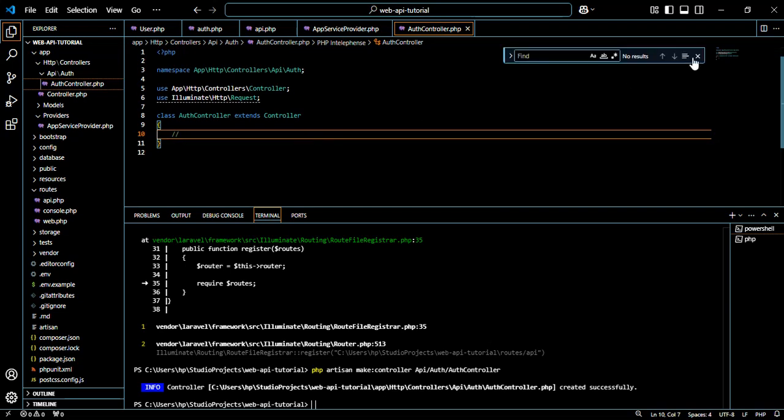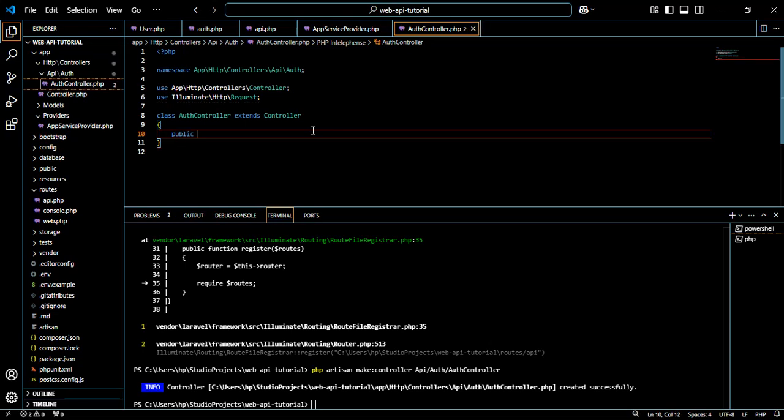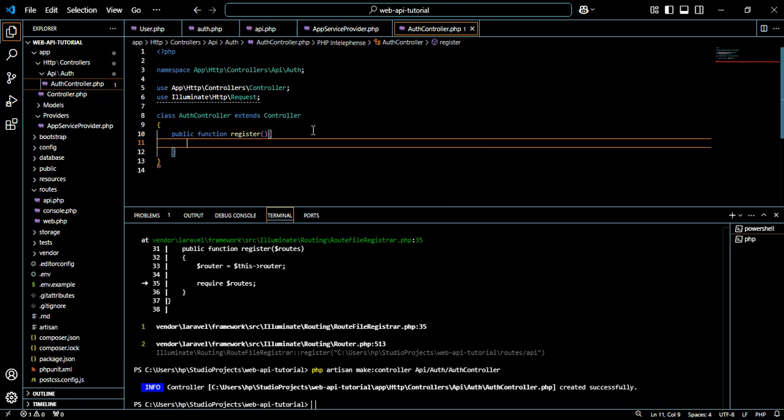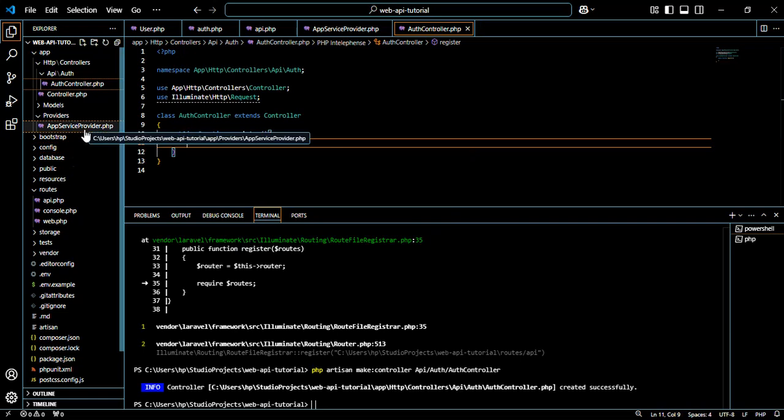So I'm going to do so by coming here and creating a public function. Let's call this register. So for this register, we're going to create a request here now. So we're going to come to this place here.